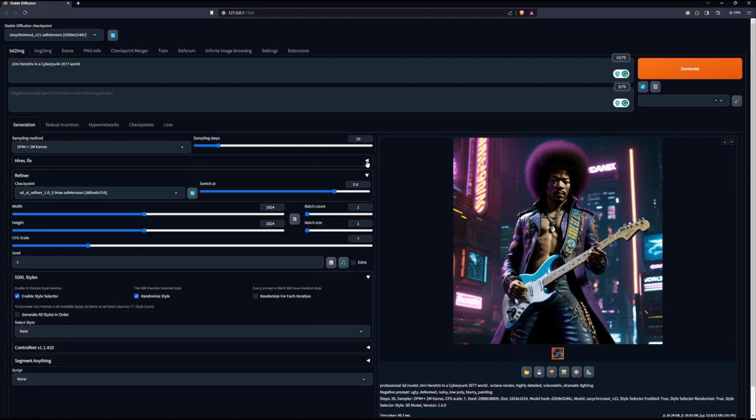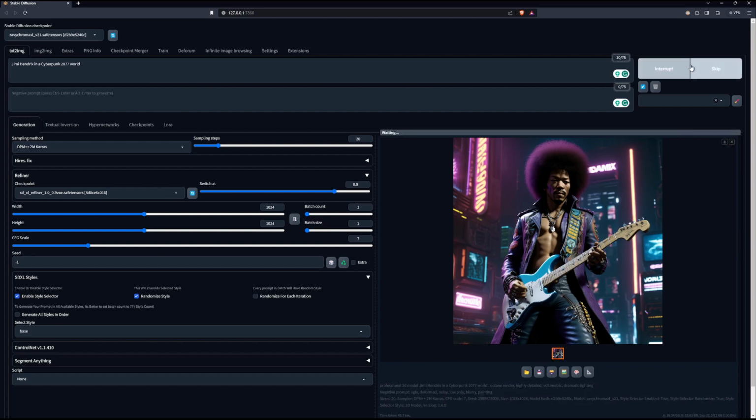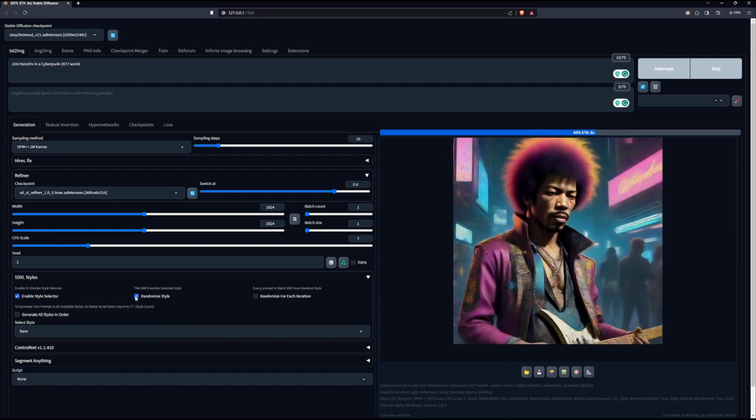Now let's drop it back down. Make sure it's in place and run another generate. Another randomized style will be chosen, no matter what I have in the selection box here. Make sure you turn the randomize off if you do choose a style.